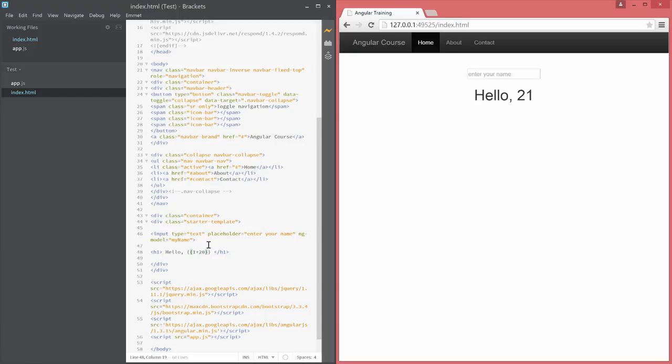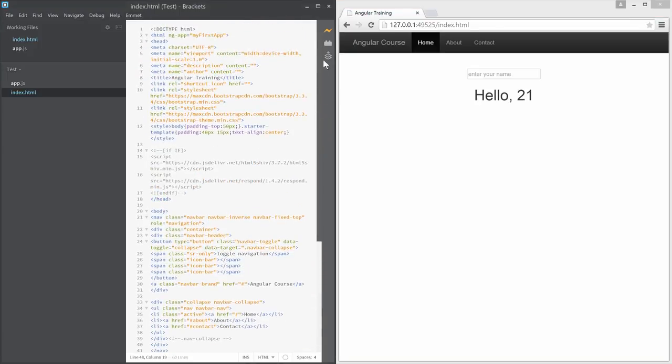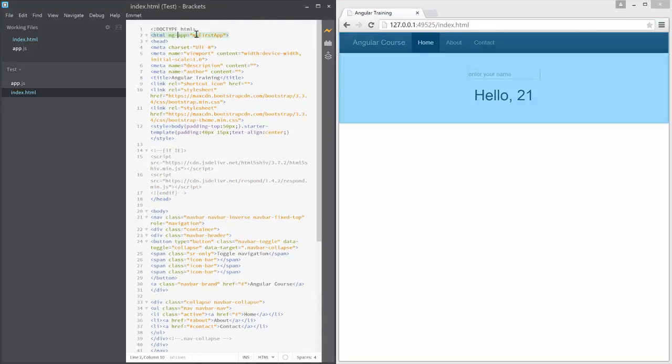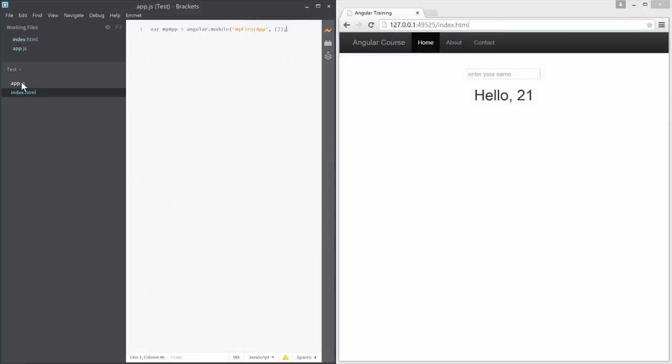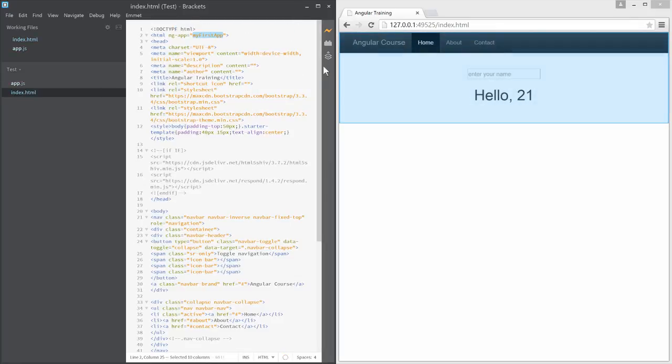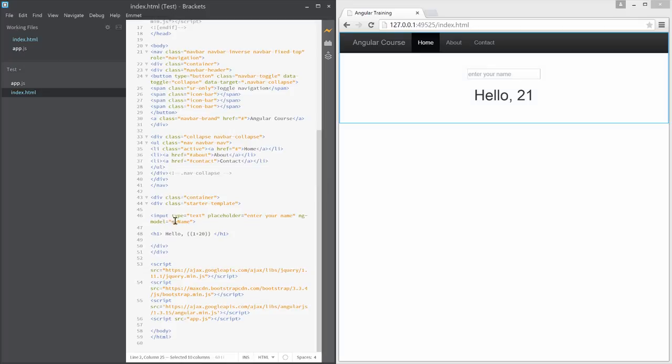For now, what I wanted to show you guys is how easy it is to set up an Angular application. What we just did, to recap, is we defined our ngApp, our module. We have declared our module in here. We will need that later. And we have created a nice input text that is binding to an ngModel, a specific property called myName, and we show the value of the property using ngBind, and we wrote that again using double curly brackets.